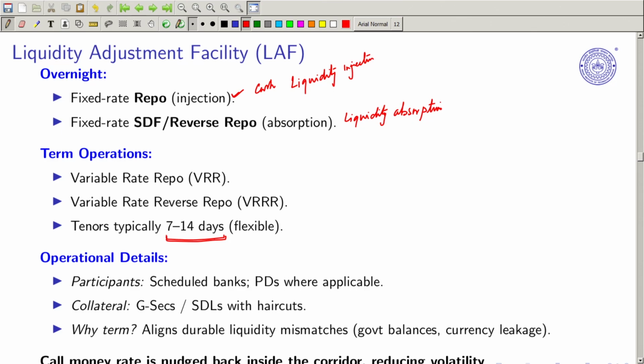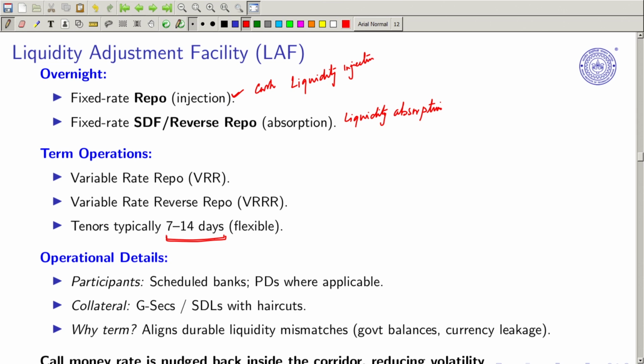In reverse repo, the highest bidder will be getting the amount, but here you have one challenge for RBI. It may happen that before bidding, banks form a cartel. If RBI is asking for bidding, they may agree to bid in a manner so that everyone gets the benefit. That could be because of the auctioning plan, and a lot of studies talk about such cartels, where banks have an understanding among themselves about what rate to quote, so that they can reap the maximum benefit.